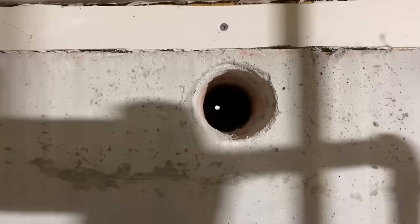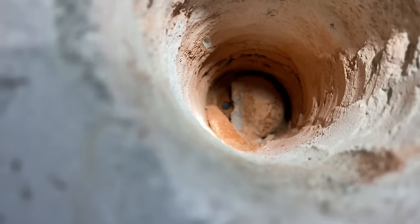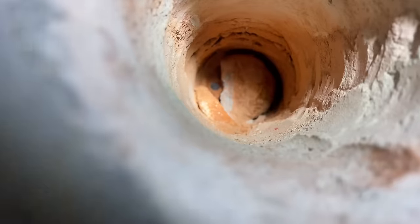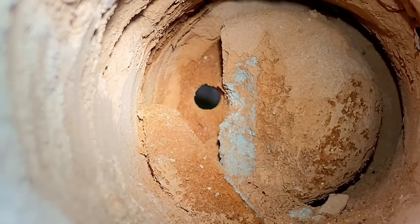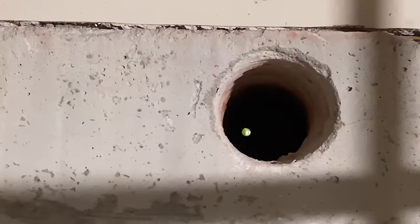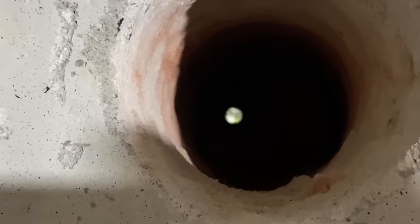All right, let's take a look at this hole. I don't know what Dove was looking at, but that's nowhere near center of the hole. That's all the way on the left. There's our hole. See? So if you were to drill that outside, right where that pilot hole is, we're going to have an ugly hole there because it's not going to be where it needs to be.